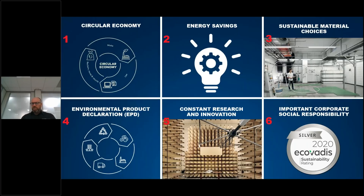Constant research and innovation: in the new product development process we're introducing circular design rules, looking right from the start of the product life cycle at how we can design products so we can reuse components, break them down for easy recycling, and potentially refurbish and upgrade by easily removing LED modules and drivers to replace them with the latest efficiency upgrades. And very importantly, corporate social responsibility — in May 2020 the Zumtobel Group, of which Thorn Lighting are part, was awarded a silver medal for its commitment to sustainability by the internationally recognized agency Ecovadis.